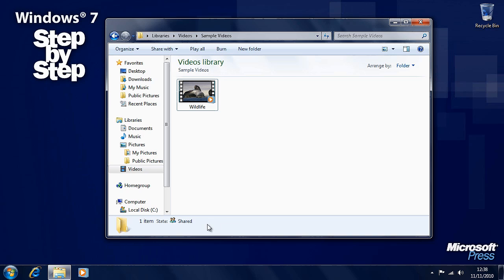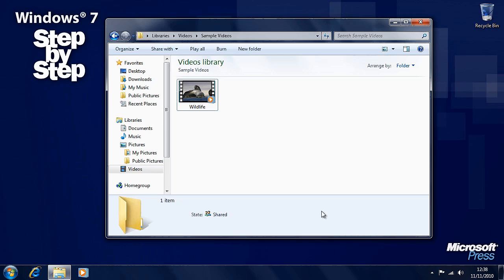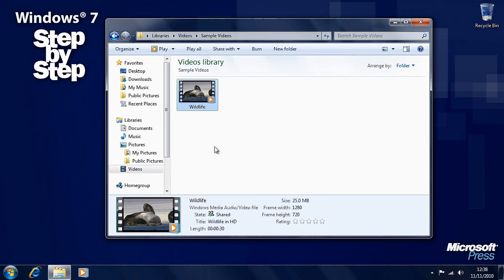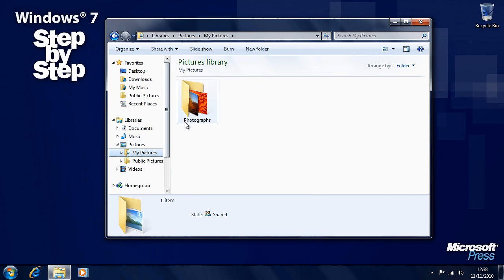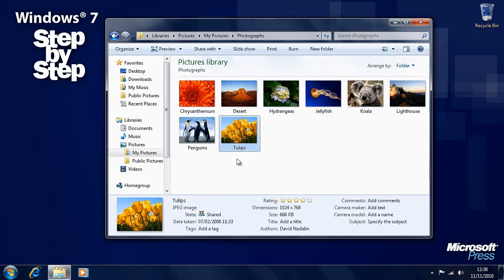There are other things you can do with this window. If you right click in it, you can change its size. If you change it to large, you'll see more information about the file when you click on it. You can change its rating. Here let's make it 5 stars and we'll save that. With pictures, you can see more information about pictures here. You can add comments and lots of other information.